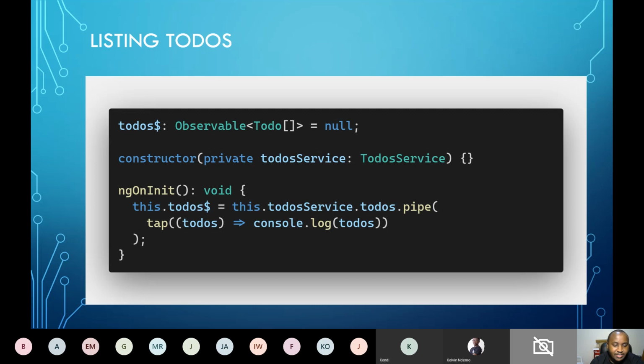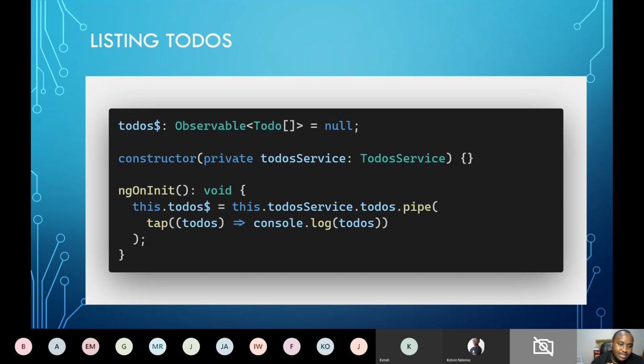And then on initialize of the class, we are saying this.todoService, which we injected into our component using dependency injection at the constructor level, then todos.pipe. In this case, I'm just using pipe to console log. The tap operator in RxJS is used basically for things that don't return anything, like console log in this case. But you see some other operators like map, which I will use to do some of the statistics later. So in this case, I'm just assigning that observable to this.